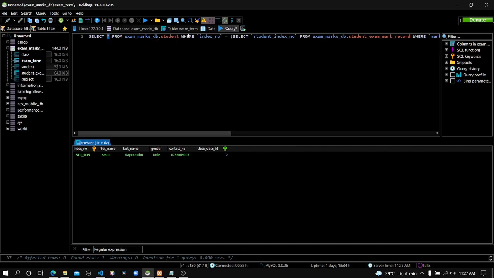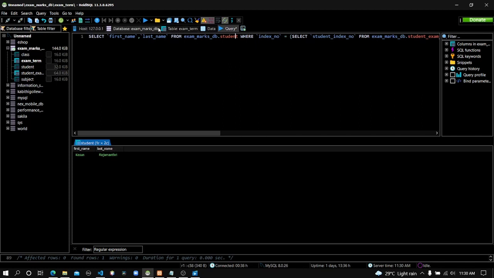We only need the first name and the last name. So here I am using two question marks, first name, and here's the separation, and here's the second one, last name attribute equal. You can see Kasun Rajamantri is the kid who got the lowest mark in the first term test.